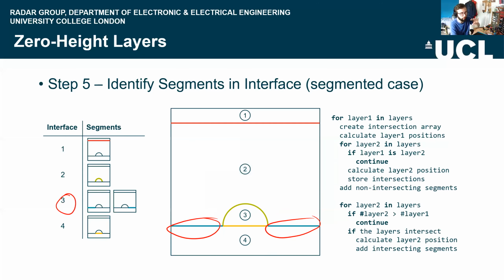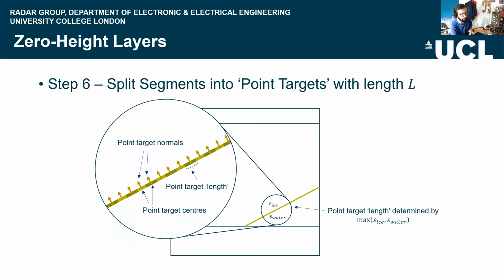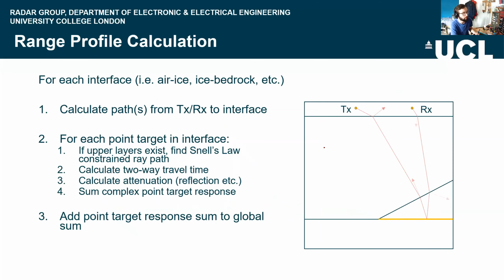So having that graph serves multiple purposes. It also allows us to make sure we're looking at the right material above and below to do the reflection calculations. So we've generated our model, and now we need to calculate a range profile for a position where we're defining our transmitter and our receiver.